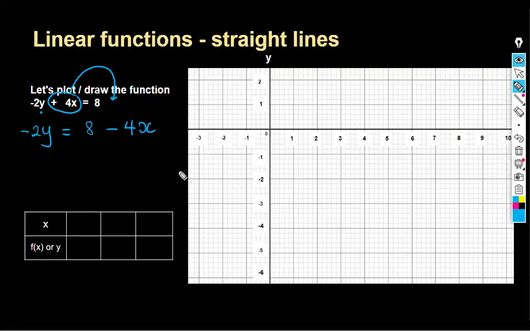We're supposed to make who the subject? Y. We still have this annoying minus 2. This minus 2 is touching the y. He's a secret what? Multiply. Now you notice you have two things on this side, right? Remember, can you subtract 8 and 4x? The answer is no, because 8 doesn't have an x, but 4x does. You can't squish it together to get one answer. When you throw across this minus 2, who is a secret multiply, you have two items waiting here. Both of them get divided by minus 2.